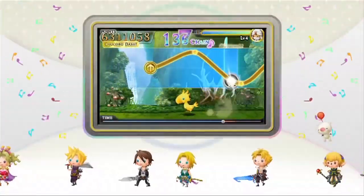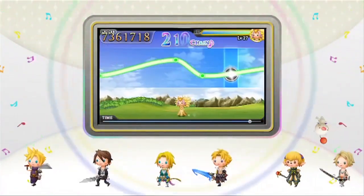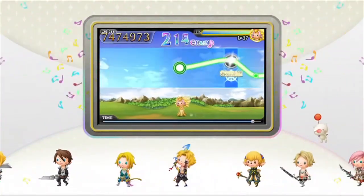Okay, great. This is a pretty big experiment into a different genre. Final Fantasy has done that in the past, but what really inspired pushing into rhythm or music as a genre for the game? I think it just fell into place. When they tried to do something for the anniversary, they were like, okay, let's do music, and then seeing how that came together so well, it makes one really fun package.